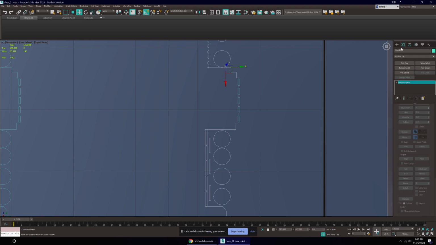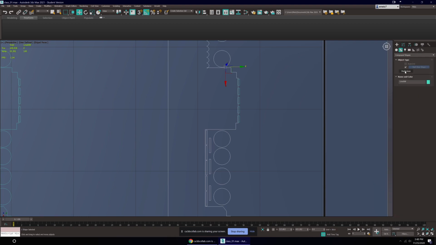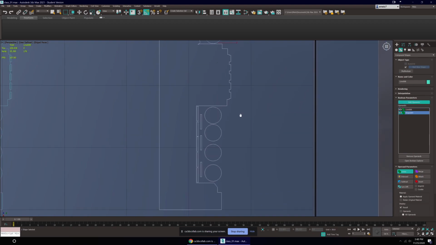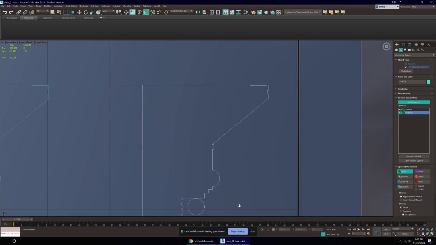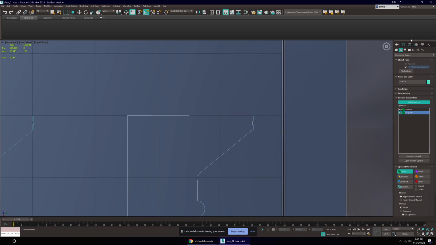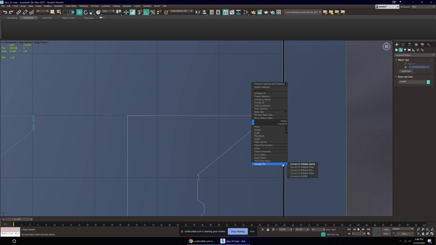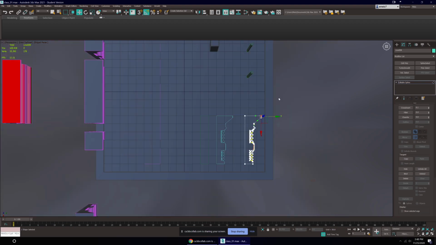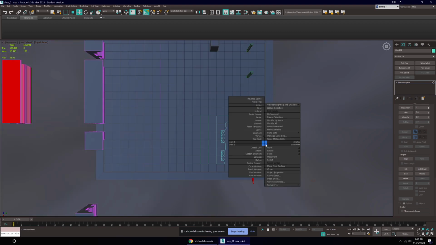Okay, so now I'm going to add a Boolean. Add. There we go. Solid shape. So now I'm going to collapse. Editable spline. I'm going to change this all to corner pieces.